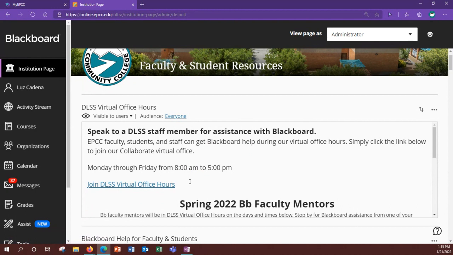When we're helping someone with Blackboard, whether it's an instructor or a student, and instructors or students are explaining to us what's going on in their Blackboard, it's really hard to understand because we can't see it. Blackboard is so visual. We need to see where you're clicking, what the error message is that you're getting, what you're doing, etc. We need to see how your computer is behaving sometimes. So it really helps if you log into our virtual office hours so we can have you share your screen.